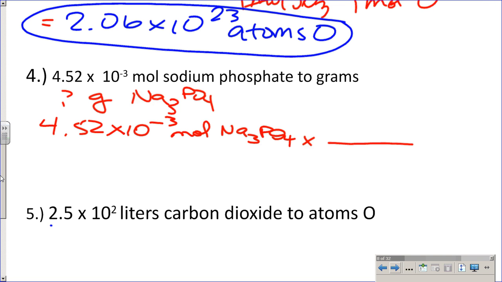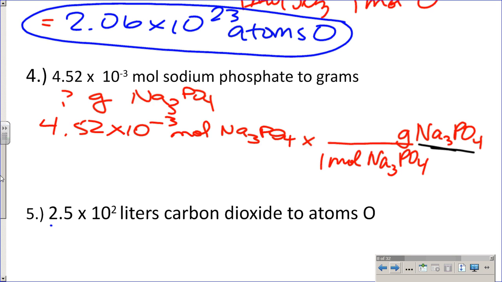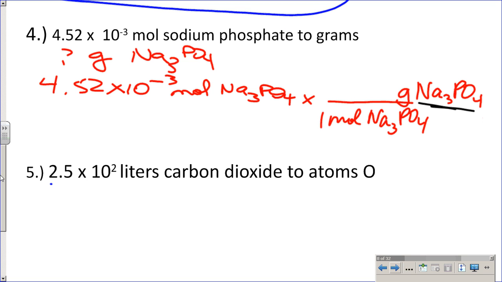Yes. So, I'm going to set it up. What goes on bottom? How many moles? 1 mole of sodium phosphate has a mass of what? How would I get that? I can't just think about it and get it. Gage, what are you doing right now? Adding them up? Good. So you're summing all those pieces together to get the total mass of sodium phosphate. This is not one thing, it's multiple things. Thanks, Gage. So 3 times 23, or 22.99 for sodium.